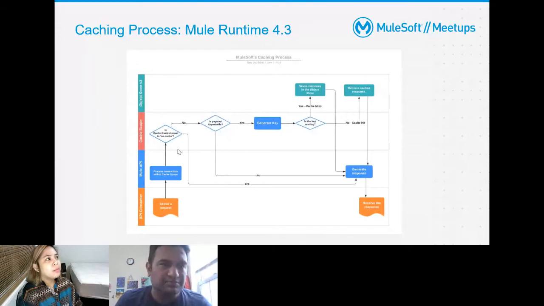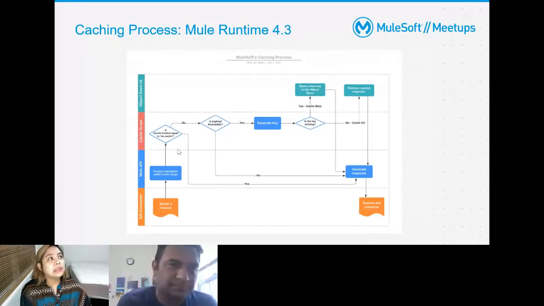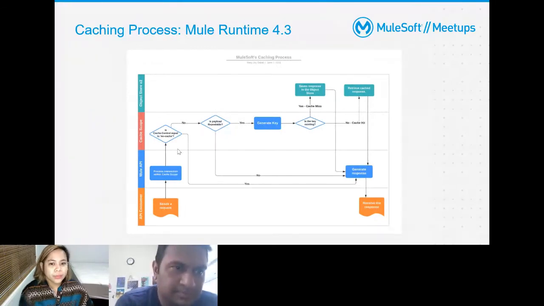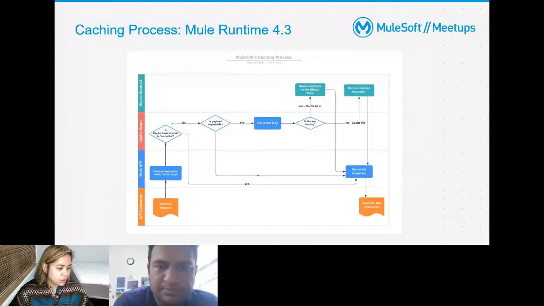I think, because in the cache scope there's a generate key mechanism, and in the generate key we've got three options. I will talk a bit later about that. I have a slide for that. It offers a different service offering.